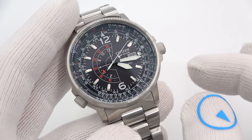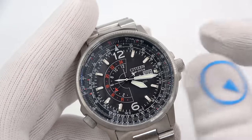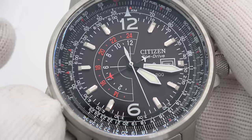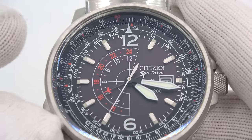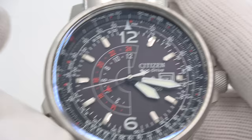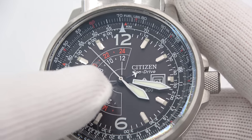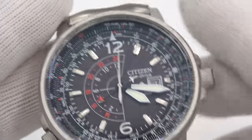Still keeping somewhat popular would be the slide rule — the E6B slide rule. I did a whole video on this so I'm not going to go over it in detail. This is really used for calculations, particularly flight calculations — fuel distance, conversions from statute miles to nautical miles, and all that other stuff. It's basically two scales: a logarithmic scale rotating and a fixed scale on the dial. You do calculations with it. I did show how you can do simple math, calculate a tip, on another Watch and Learn. This is a Citizen Eco-Drive Nighthawk — you can see it's going in two-second intervals because the battery is low; it just got exposed to light.